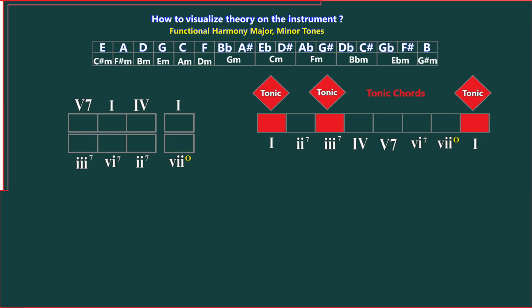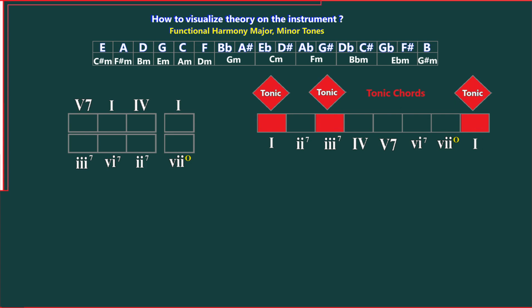You'll see Roman numerals that represent their scale degrees. Uppercase numerals stand for major chords, lowercase for minor. And if you see a lowercase numeral with a little zero symbol, that's a diminished chord. Now, seeing all the chords is great. However, we are not going to study the diatonic tones of the scales yet.